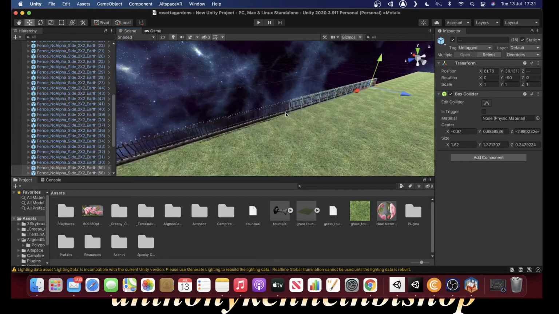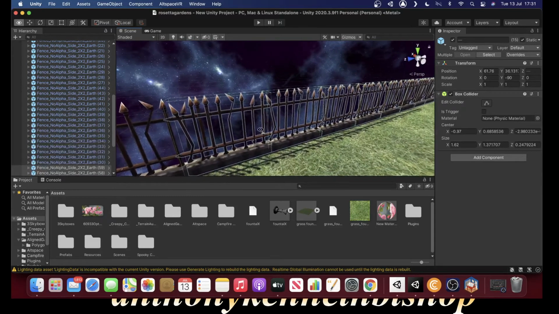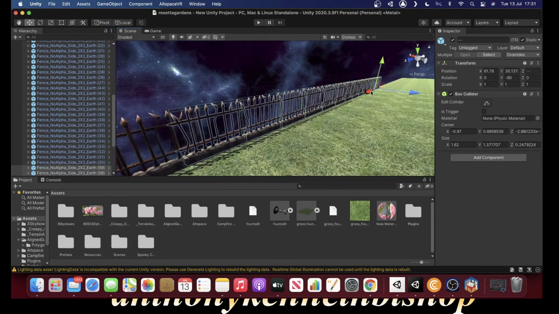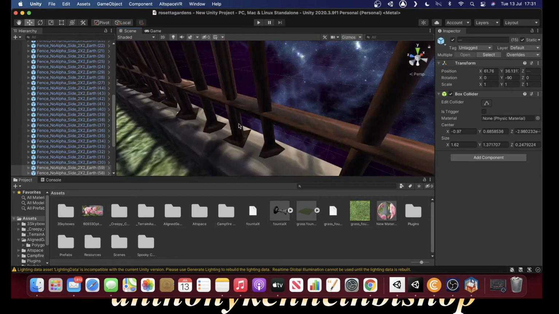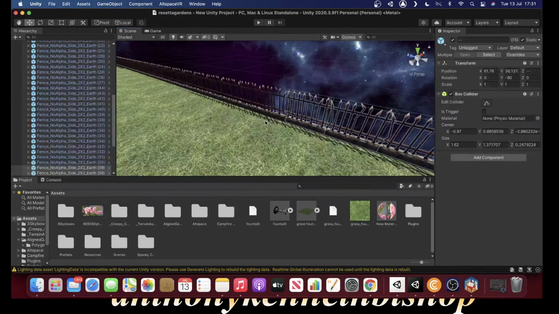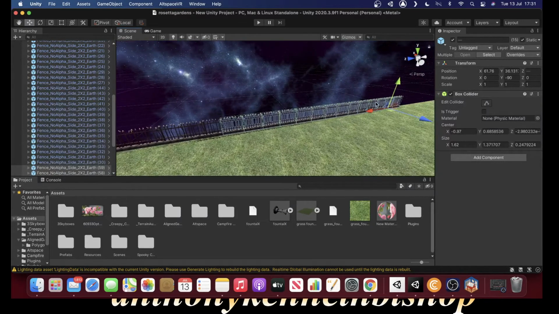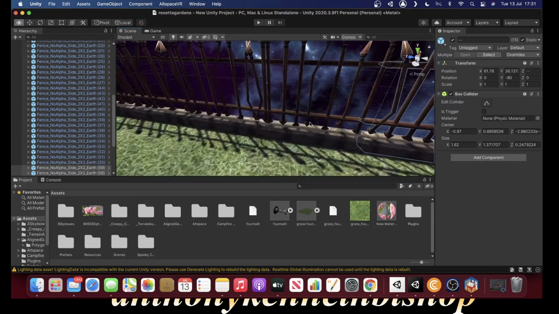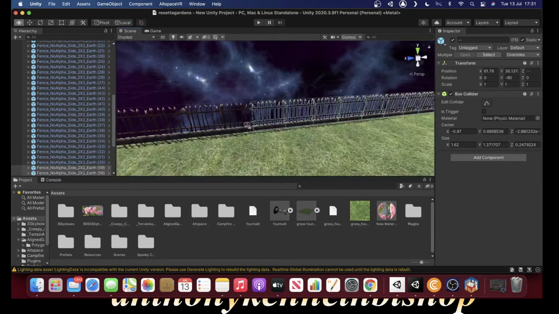Now, as you can see, if we go forward here a little bit, once we move it slowly, what I like to try and do is overlap it slightly, so it looks authentic, like it's touching, but not too much. Right, so now that should be perfect.